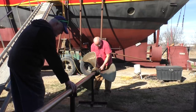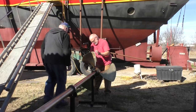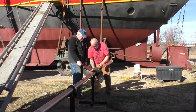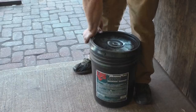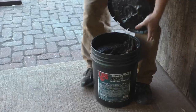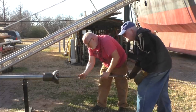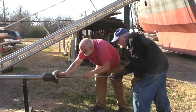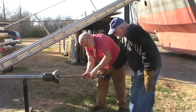Okay, this is stable up here now. Yeah, that'll help. With that shim underneath it. Yep, sure. Wait for grease. Clutch. Oh, lovely stuff. You're gonna pack all that full of grease anyway. Yeah.